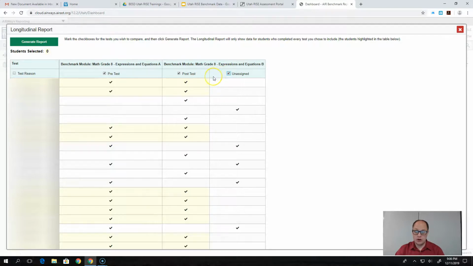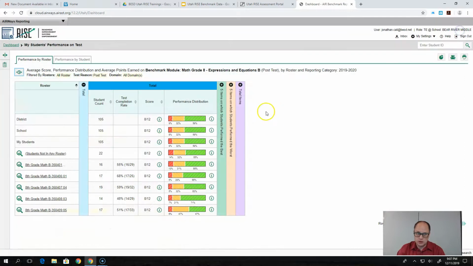So if I wanted to show 3 different versions of this test that we've given, I could actually do that with this option. The pretest, post-test, and other things, you could track it. Unfortunately, it doesn't do individual points. If a student happened to only take 2 of the 3, it would kick them out of that data. So that's a little issue with that. But that's where we can go and generate reports, especially with that longitudinal little clock button that disappears on you if you click in the wrong spot.